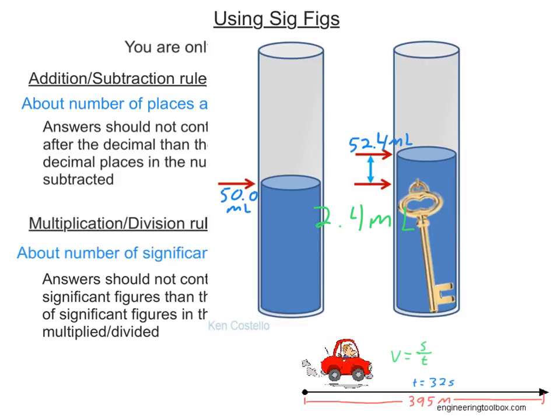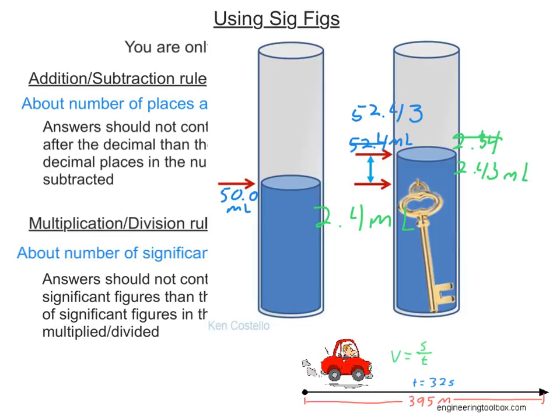The only time this could get really weird is if you use two different measurements, two different graduated cylinders to make your measurement. If you use two different graduated cylinders, let's say this one actually was more detailed. Maybe this one went to, instead of 52.4, this went to 52.43. Now, if that's the case, if it went down to 52.43, then whenever I subtract the two, I actually come out with 2.43 milliliters. But that has too many details in it.